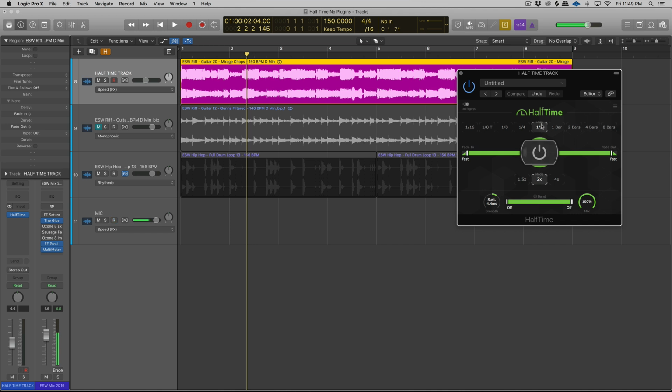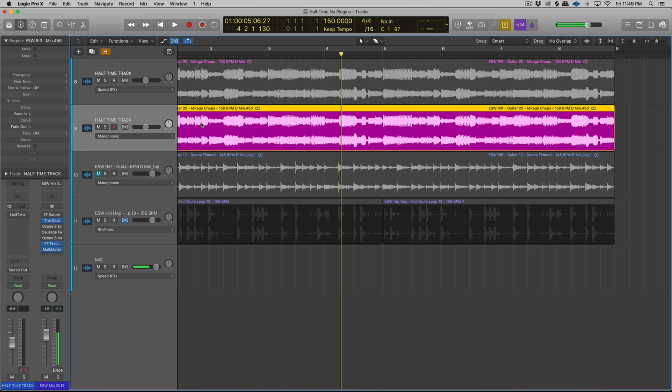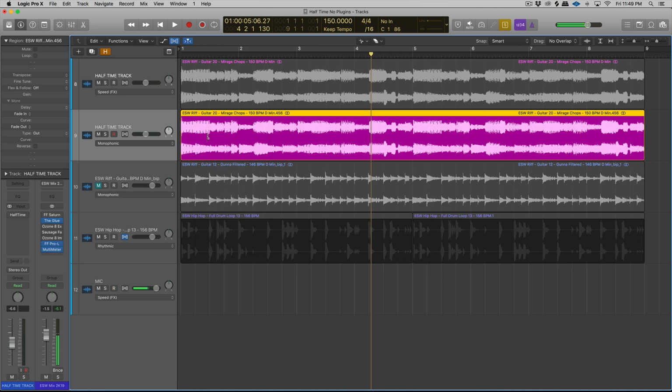All right, so let's look at another value or time or speed. Let's change our loop and halftime to 1/2. So we hear 3 notes per bar. So let's duplicate that track. We'll turn off halftime. We're going to take our audio back down and do the same thing, same process, we're just going to do our chop a little bit differently. So let me pull up my scissor tool, and we're going to chop it a half bar at a time.